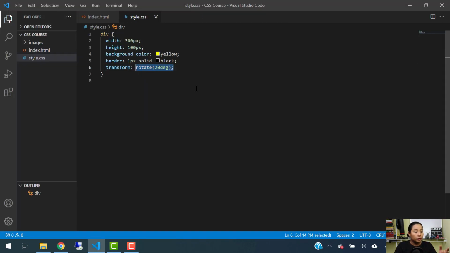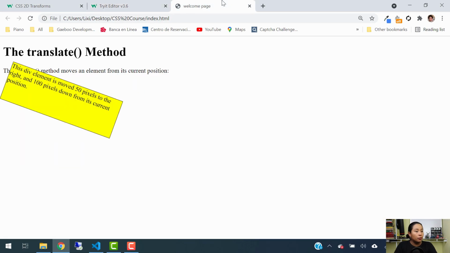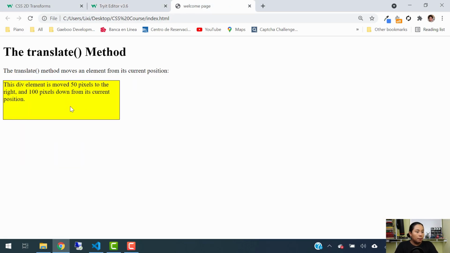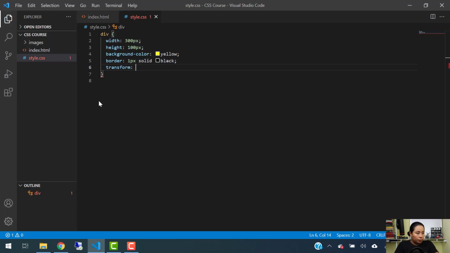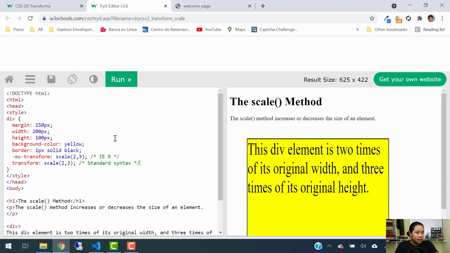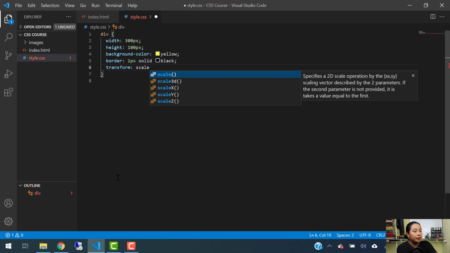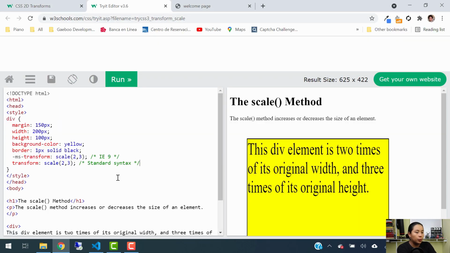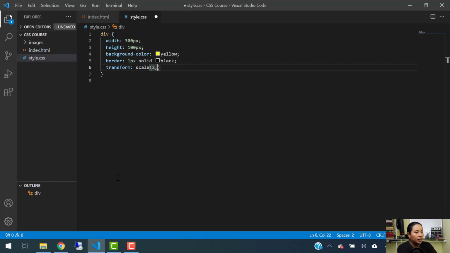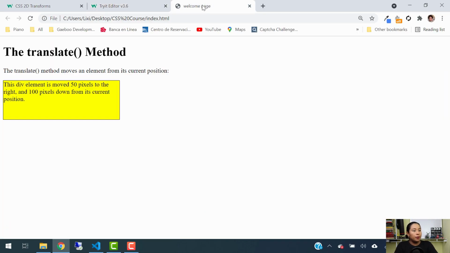Let's remove the rotate method. Let's hit save, going back to our code, refresh. Boom. So now it's going back to normal. Let's go ahead and transform this element now. We're going to scale it, 2 and 3, that's fine. Let's hit save, going back to our code.